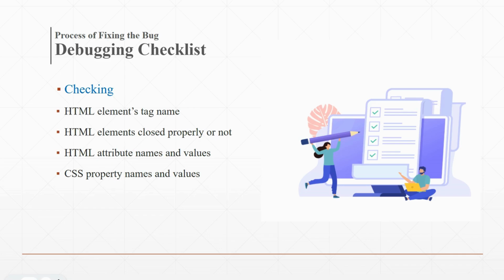To fix a bug, you need a checklist. Just trying things out won't be sufficient, right? You will have a checklist of what all you should check, and in this way we fix the bug. First, we will see that with an example.